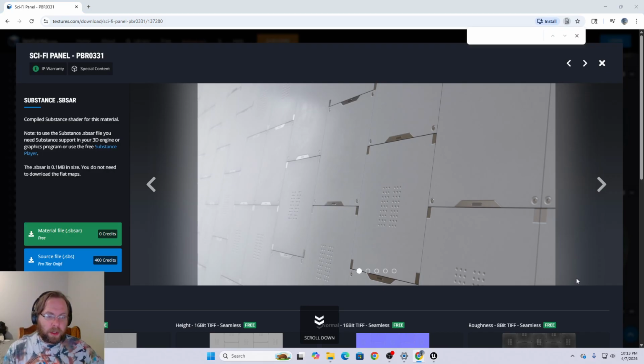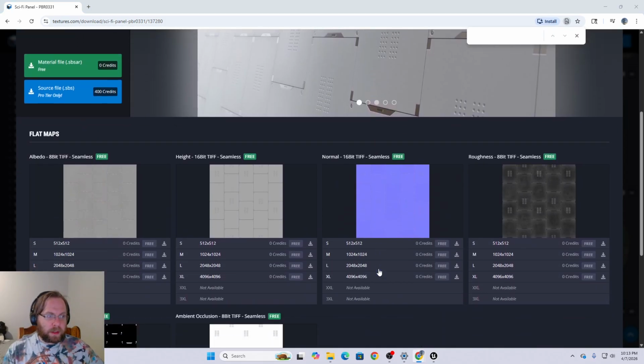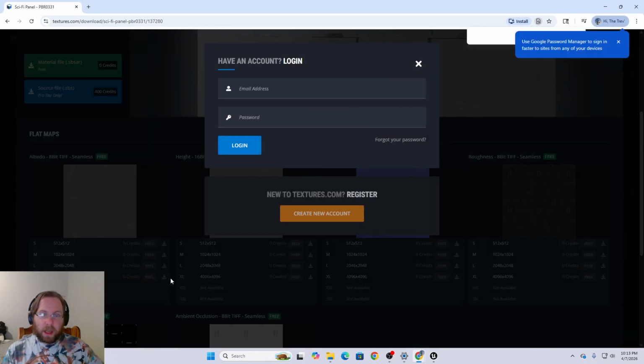Okay, so what I'm going to do is download the different maps, except not the height one. They said that we'll find out why we don't need to download this height one, but okay. So I'm going to go ahead, and it looks like they're going to make me log in to download. Let's click download and see what happens. Yeah, okay. I will pause while I make a login for this, and then we'll download it.